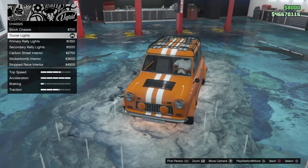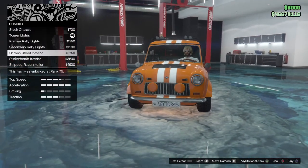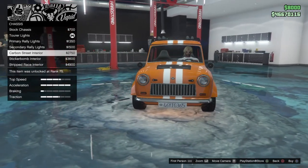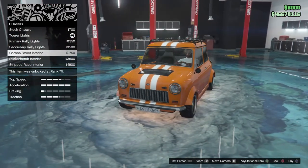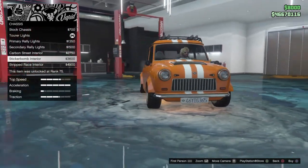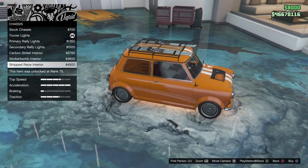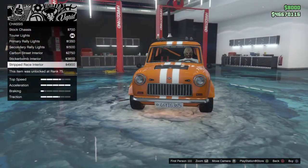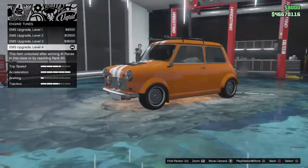And this one, here we have the stock chassis, the tour lights, which I put on, and then rally lights. You see, it has a carbon street interior, which basically changes up the seat, from the original to that, and then it also has a sticker bomb interior, which upgrades the seats a little more. Then you have the stripped race interior, which takes out the little seats in the back, replaces them with racing seats, and a roll cage in the car, which is pretty cool.